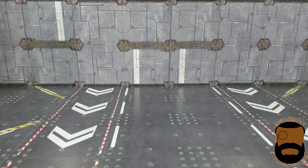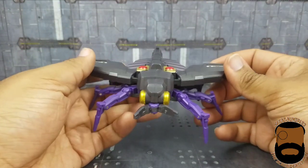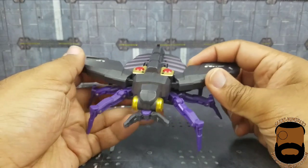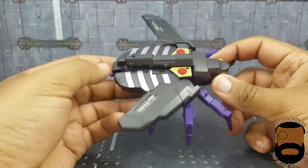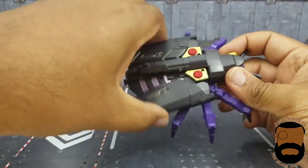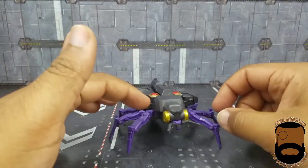You also get this here bug, and I think this is a reference to the Cosmic Rust episode. This thing transforms into a Minosaur's gun. And transformation is fairly easy. But yeah, I think the wings do close. So that's cool. You got translucent plastic for the eyes.